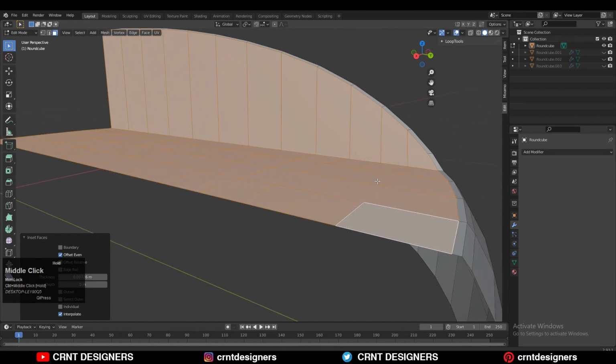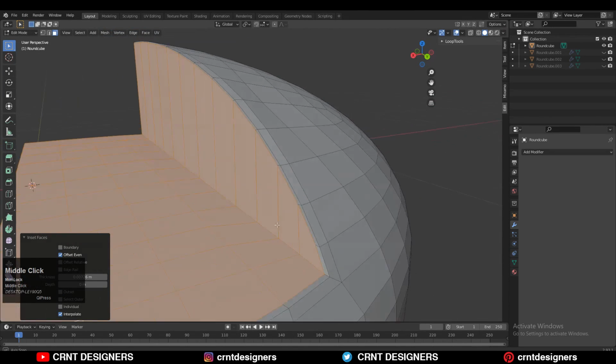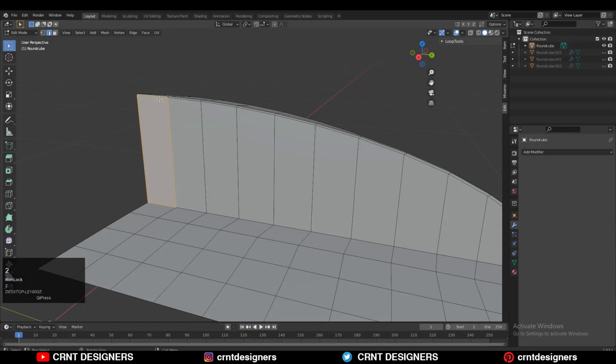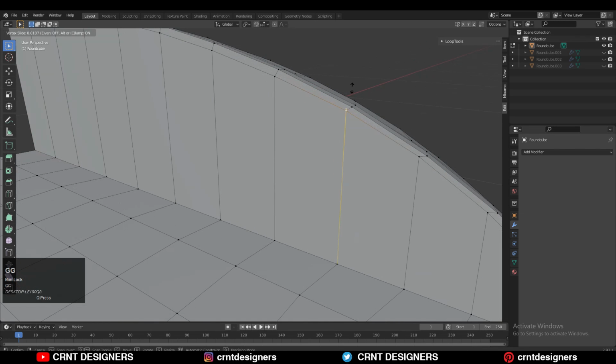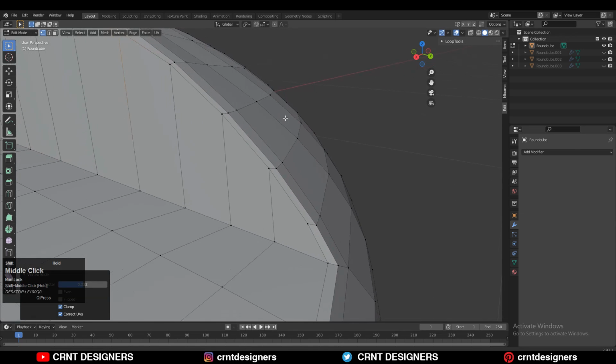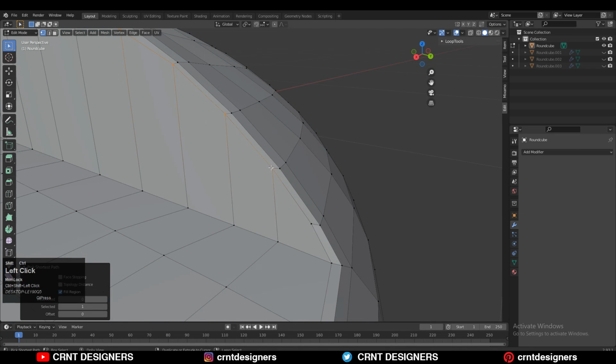And you can see we have created that. If we take the mirror, we will get the right design. Okay, so just select these edges and double tap G for the edge slide. Just to keep a little bit of distance in between this edge loop and just try to make the same distance. You will get more good shading if you keep the same distance. Just try to do it.